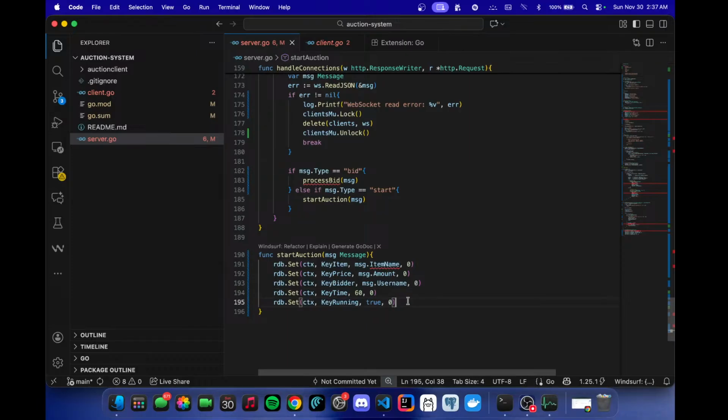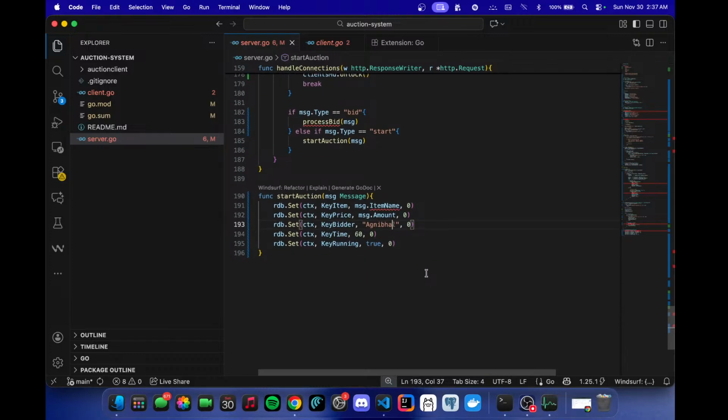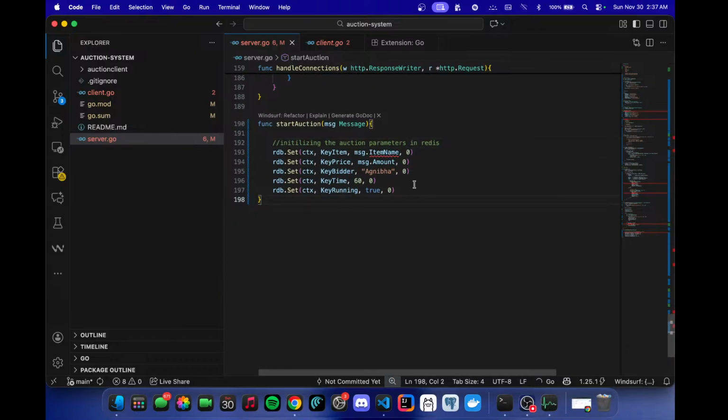Key bidder for now. Like this is the initial values. Okay, this is basically initializing the auction parameters. Yes.